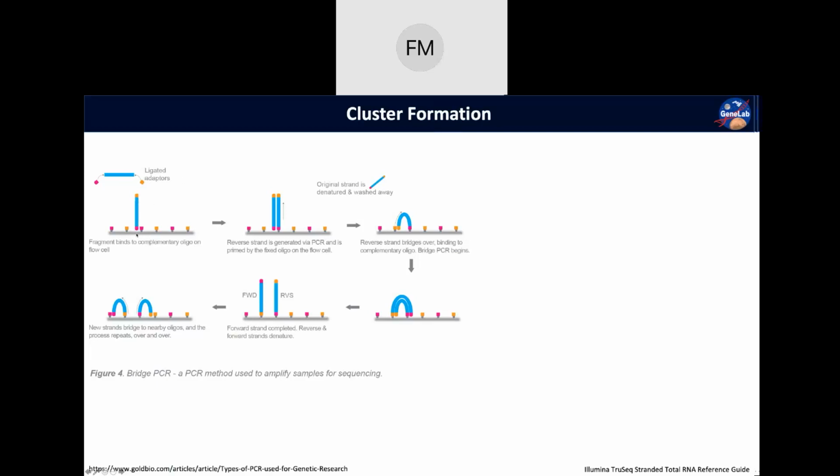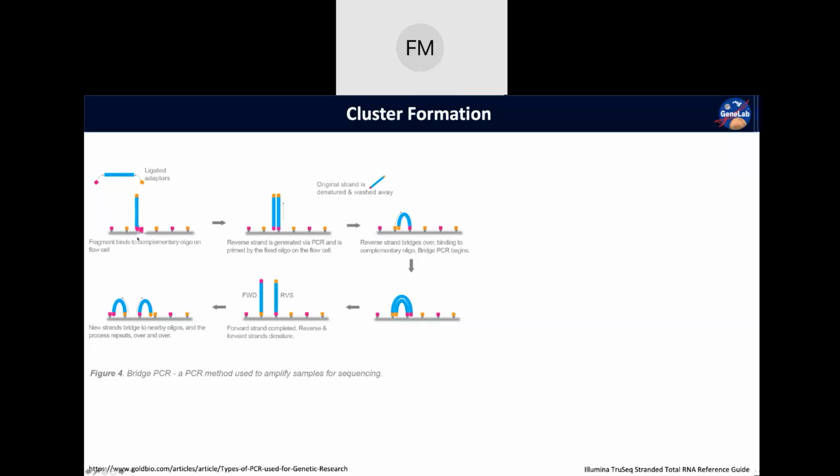So let's focus here. Now when we introduce our sample pools containing our libraries into the flow cell, those P5 or P7 regions are going to be complementary to the oligos that are on the flow cell. And those oligos are actually covalently bonded to the surface of the flow cell. So of course, this bonding here is hydrogen bonding, which is not as strong as covalent bonding. So those little oligos won't move, and this hydrogen bonding happens to keep that there.